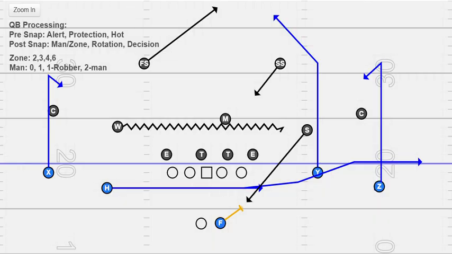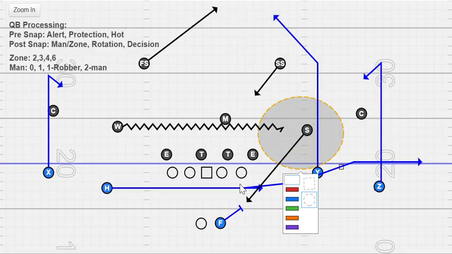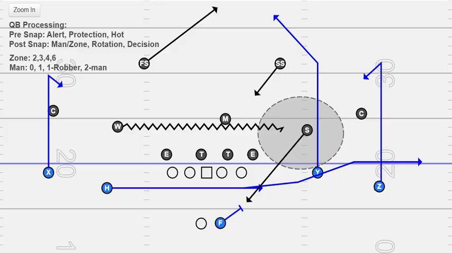And in this case, we are picked up, but we also want to attack the man-to-man here. So there's a big voided area in this situation where that Sam was, and as the H comes across in motion, we know we've got an advantage here. So this would be a time in which the quarterback, as you drop back, we have the Sam coming off the edge. We have man-to-man coverage. We want to throw that football immediately out into the flat to take advantage of what is happening here.